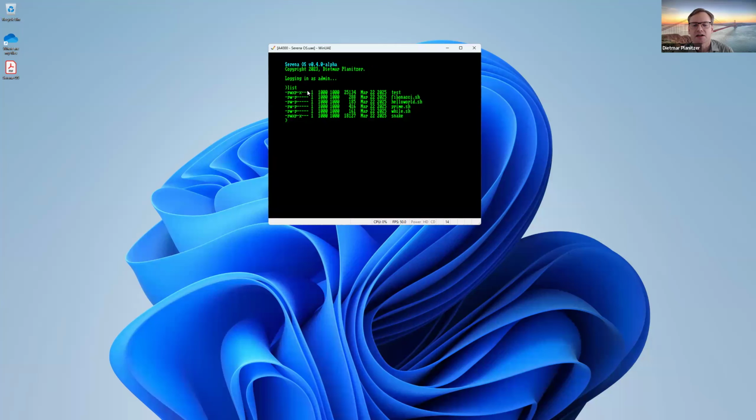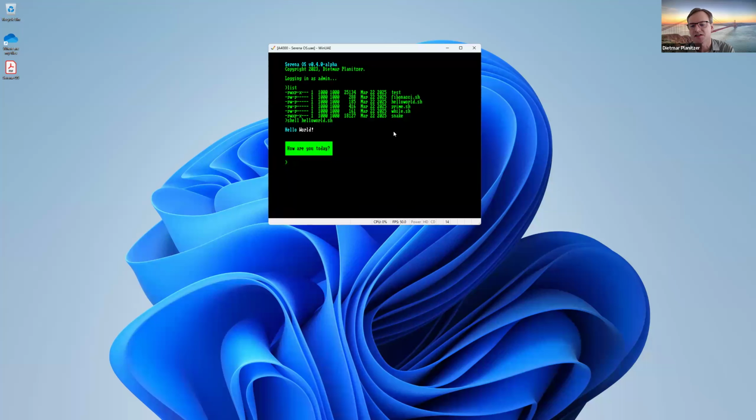And then I got the link count. So the file system does, in principle, support hard links, but currently there's no user space command because the kernel doesn't check for loops at this point. And then the user identity, 1000 in this case, group identity, size of the file, date when it was created, and the name. And then let's see, you can run a shell script by using the shell command.